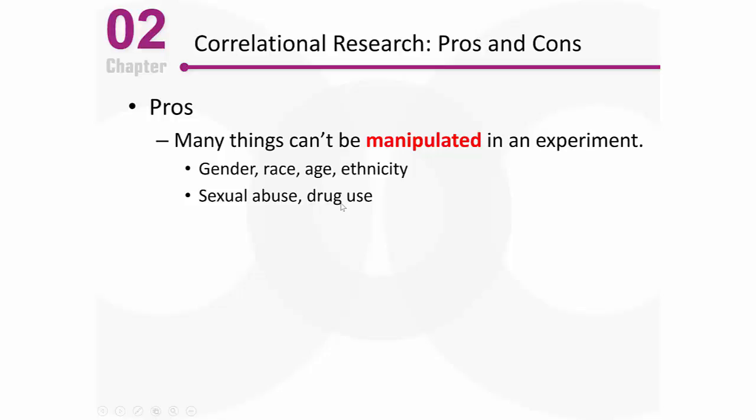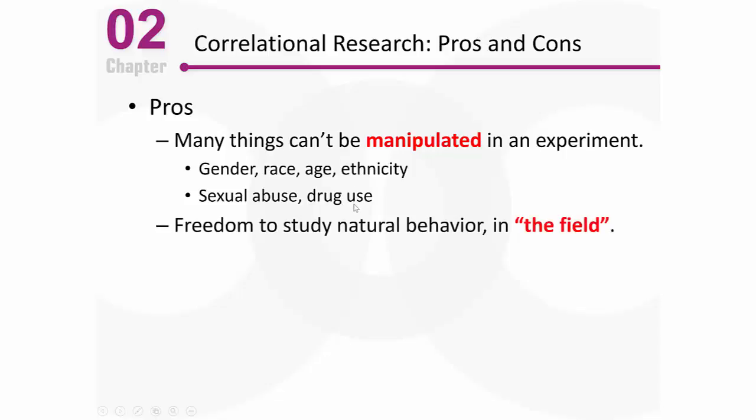But can I ask people about the drugs that they've used? And then can I measure some other things to see if it's related? Like, for example, I can ask students about their drug use, and I can correlate that with their grades. I might find students who are really active in the drug world tend to have lower grades. That's a relationship that I find via correlational research. I could not study those variables together in an experiment because I can't manipulate your drug use. All right, so that's a really important thing.